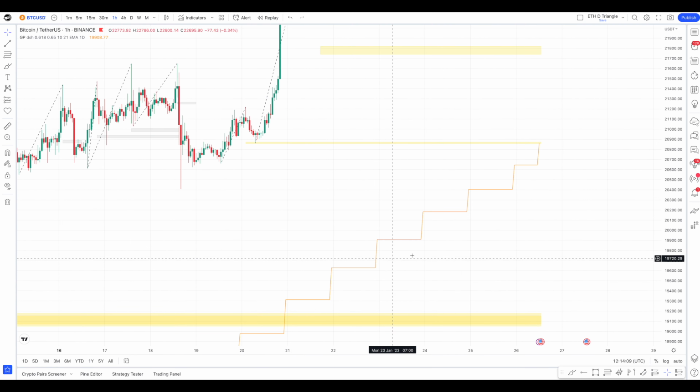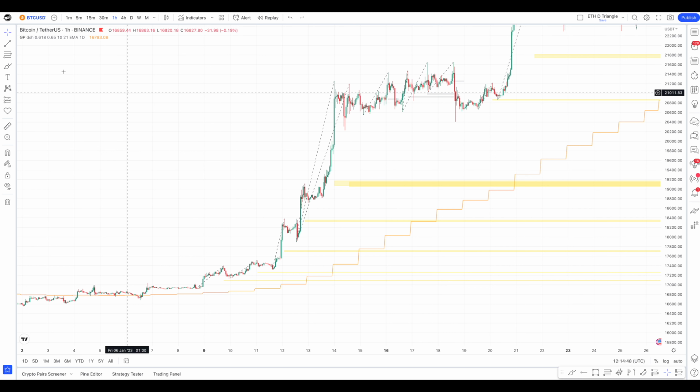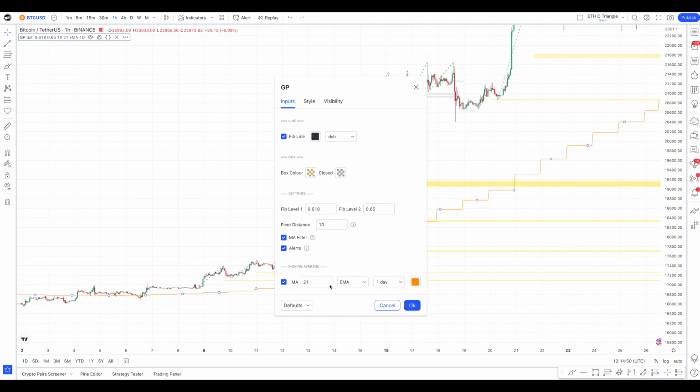But I always tend to do this anyway because I prefer following the higher time frame trend, and when I get an alert, I'll just hop onto the chart and make sure that I don't think it's going to end up repainting and it's a legit signal. But this is just one of the ways which I prefer following the trend. It's completely up to you. You can stick it to your own time frame. But yeah, I'll actually just go over the settings now.